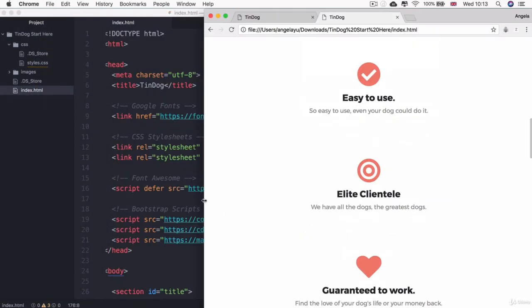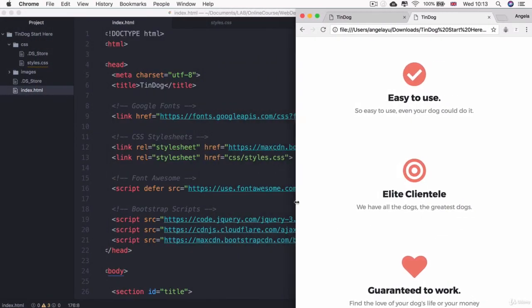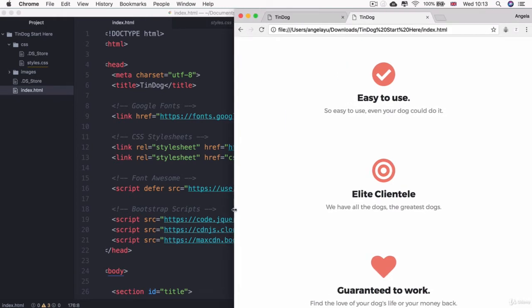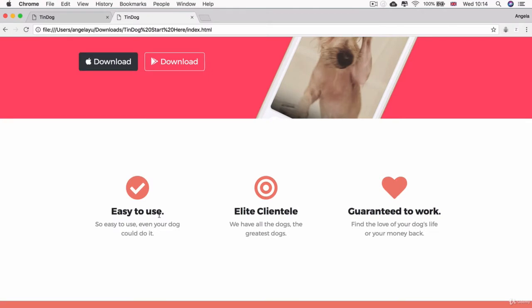So when we're in the iPad and the iPhone sizes, there's only 1 feature per row and they take up 100% of the width. Plus there's also the fonts and the colors, and when you roll over these icons, they change color. So we've learned how to do all of this before, and it's a matter of remembering it, giving it a go, and searching Google if we get stuck.